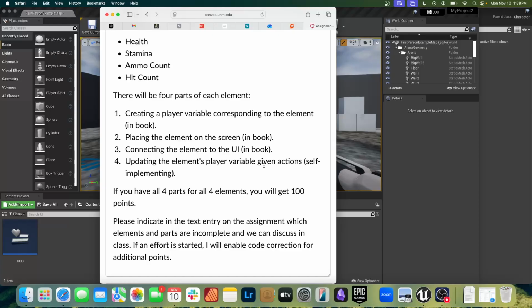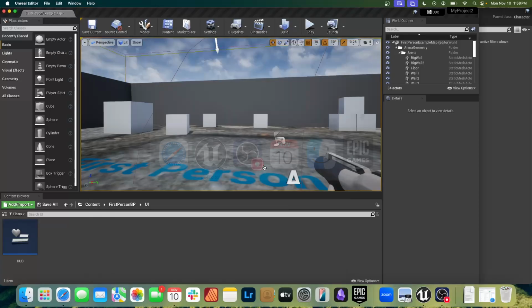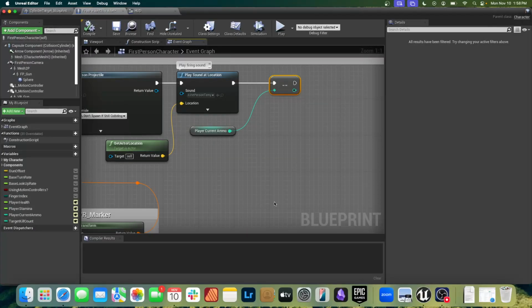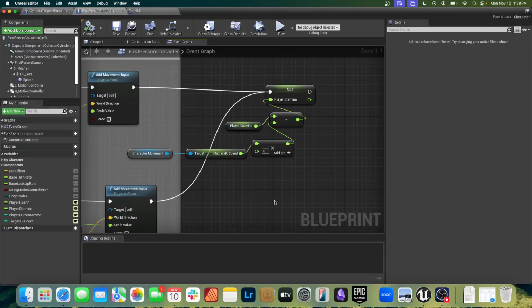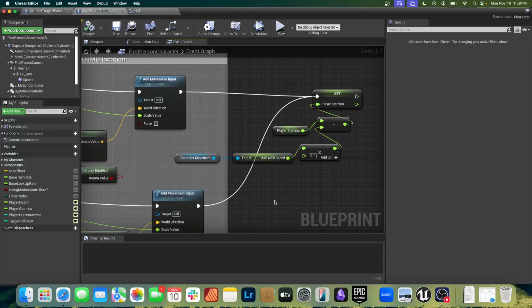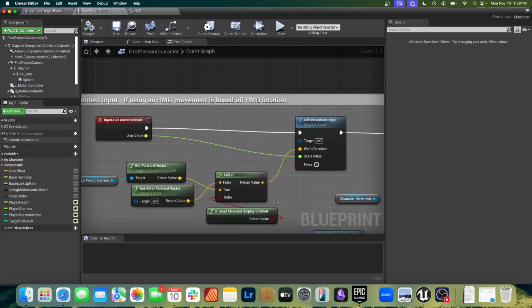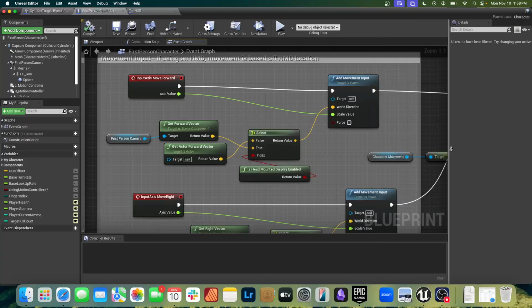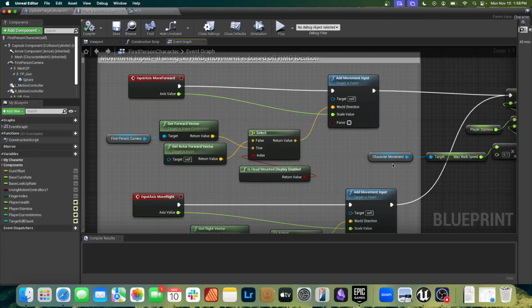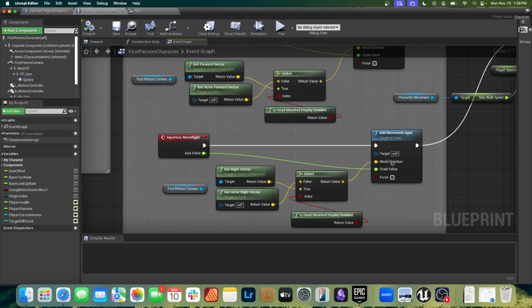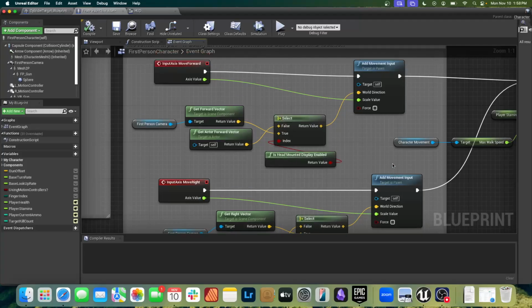So one of the things that we worked on last week, as a free play kind of thing, was we talked about how we can make the player stamina decrease as we're moving. When we worked on this last week, we took a different approach than the book takes, as an extension of what we were doing with the ammo.